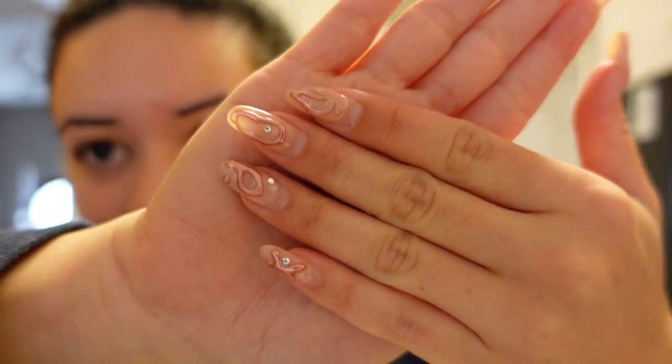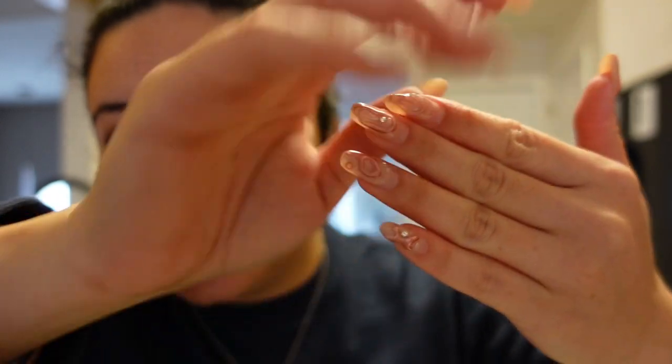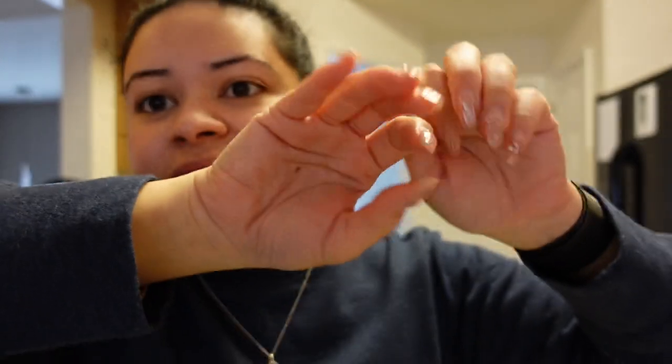I'm going to put this away — Ali is coming over very shortly to do my nails. Look how grown out they are — it's been about five weeks since I've had this set on. The gemstones are still intact though. I'm excited to get these done because they're so long; I keep hitting buttons on my phone and laptop and making so many typos. Let me put this stuff away and finish folding laundry before she comes, then I'll flip the camera when it's time for my nails.